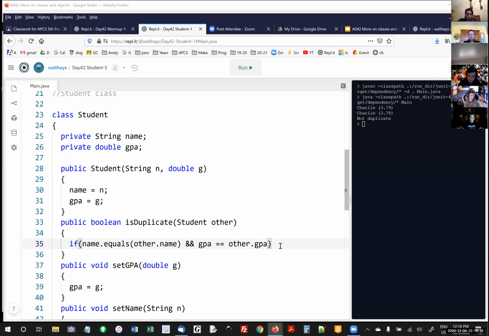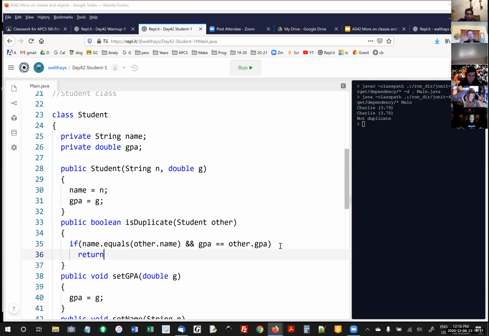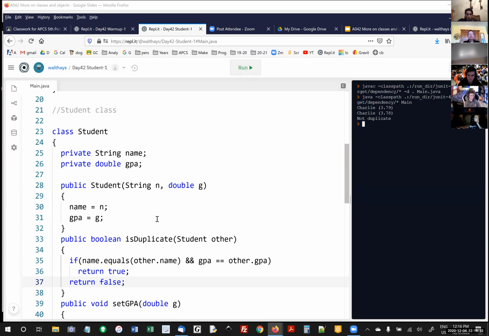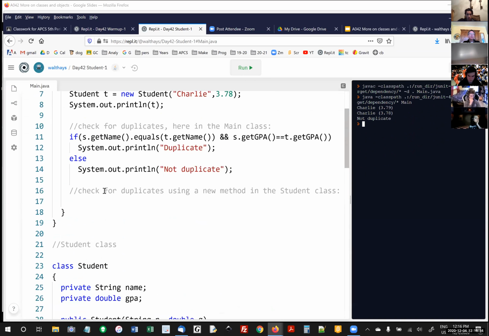So if that's all true, we're going to return true, and otherwise, we're going to return false. If I run this, it'll just check that it compiles. We didn't call this method from anywhere yet. Up here, to test this, we'd have to say s dot is duplicate t.